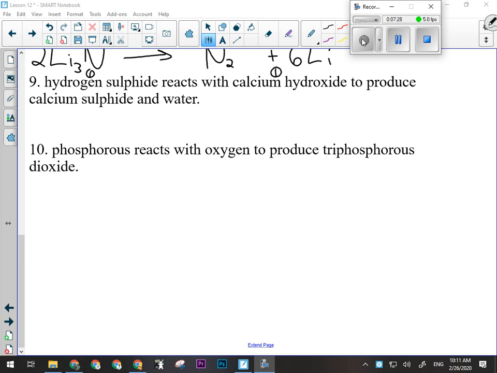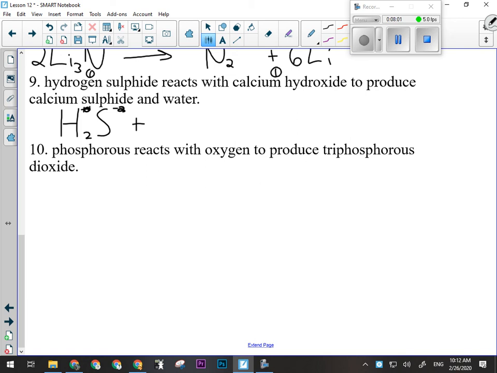So on number 9, I've got hydrogen sulfide. Is that an ionic compound or a molecular compound? It's ionic. Hydrogen's acting first, so it's acting as a metal. As long as hydrogen is listed first, it's acting as a metal. Remember, it is on the left side of the periodic table, where all the metals are. So we've got hydrogen sulfide. The reason I ask whether it's ionic or molecular is because we have to drop and swap. H is a +1 and sulfide is a -2, so we get H2S for hydrogen sulfide.